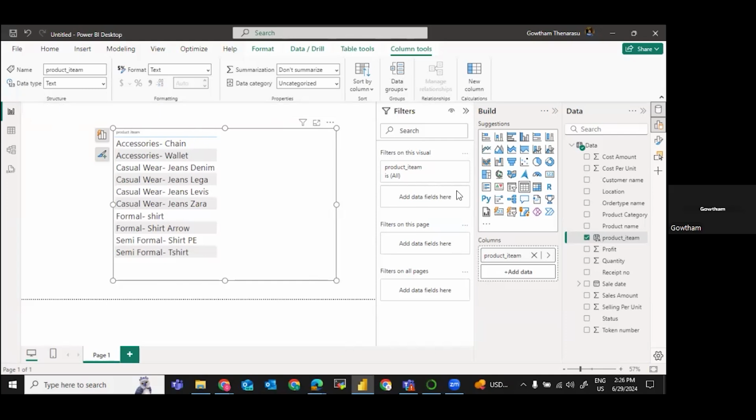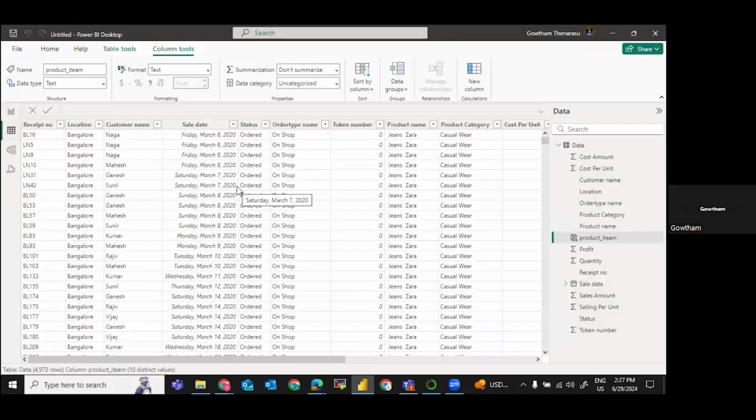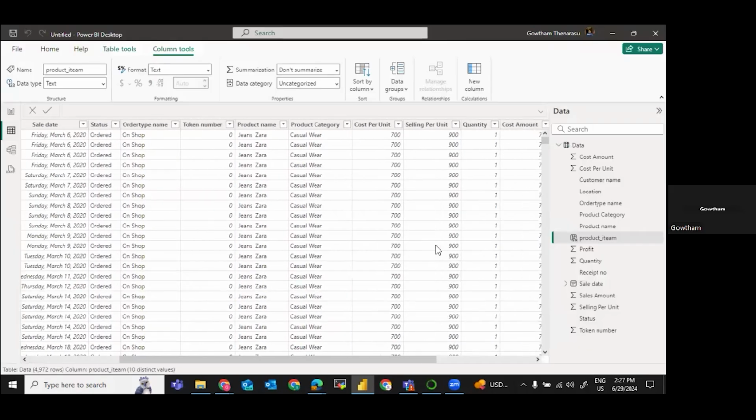Okay, so now I want to create something with the sales amount. Here you're able to see the sales amount, which is the calculated column. Using this calculated column, I want to do something.